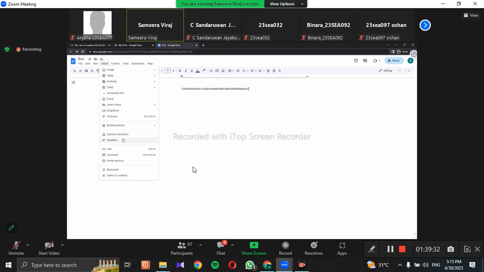So most of the features and functions available in Word are now available in Google Docs. This is a really nice one, so I usually use this one, right? And you can change the alignment, spacing, you can add bullets, numbers, indent. Yeah, you can do a lot of things, right?